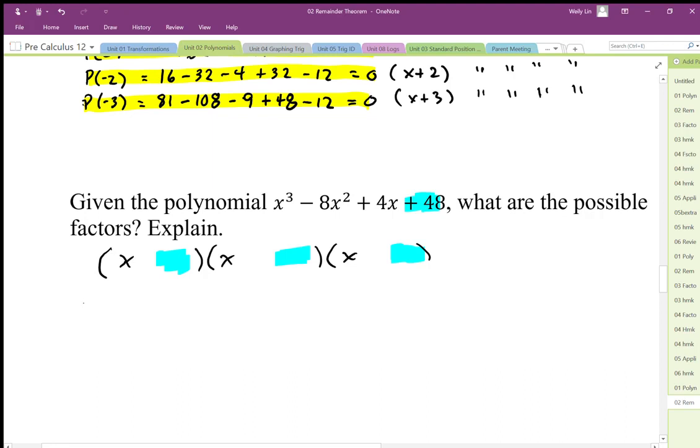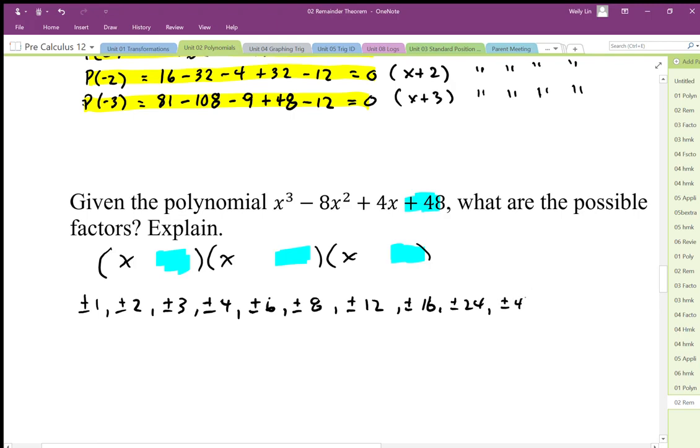What divides into 48? Well, plus minus 1, plus minus 2, plus minus 3, there's lots here, plus minus 4, plus minus 6, plus minus 8, plus minus 12, plus minus 16 even. Okay, there's quite a few, so this is getting a bit onerous, but we know there's only 3, and I don't have to test these really big ones. In fact, I probably want to start with the smaller ones because these are unlikely. So I have a few numbers here, at least, that I can start with.